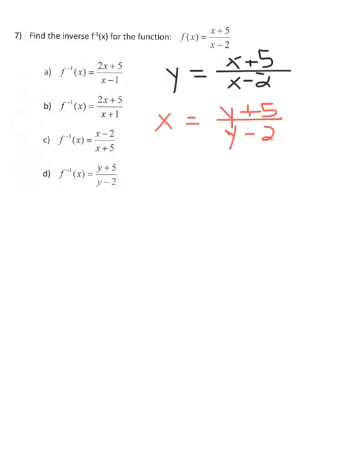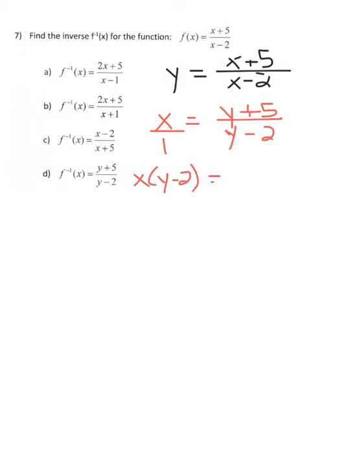Now, honestly, when you have a fraction being equal to just some term, I think the best way to solve this, in my opinion, is to take the x and put it over 1, make that into a fraction, and then we're going to just cross-multiply, okay? We're going to multiply across. Okay, so if I multiply the top left by the bottom right, I'm going to be multiplying x times y minus 2. I'm actually going to do this alone. I'm going to write that out. X times y minus 2.